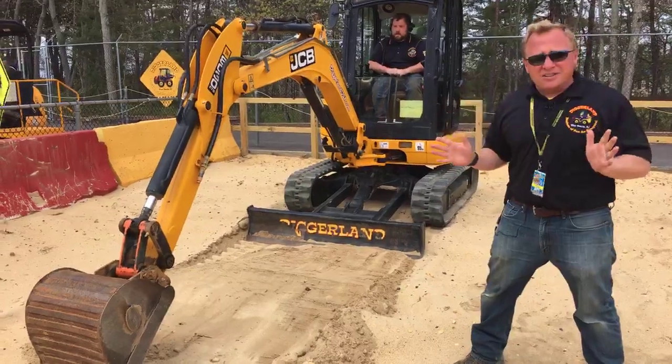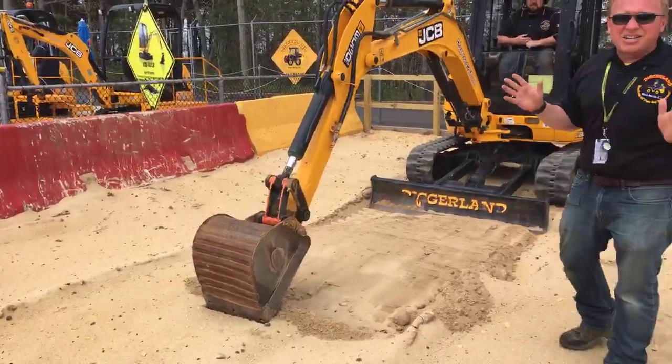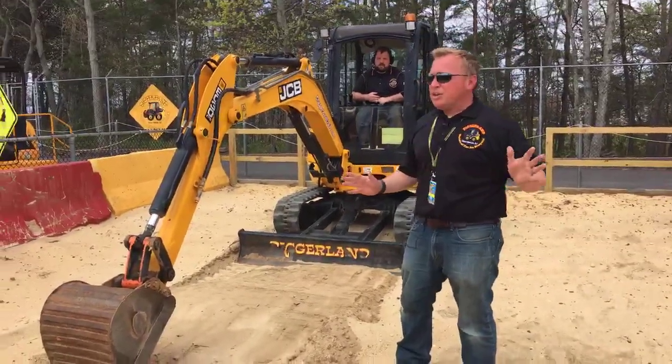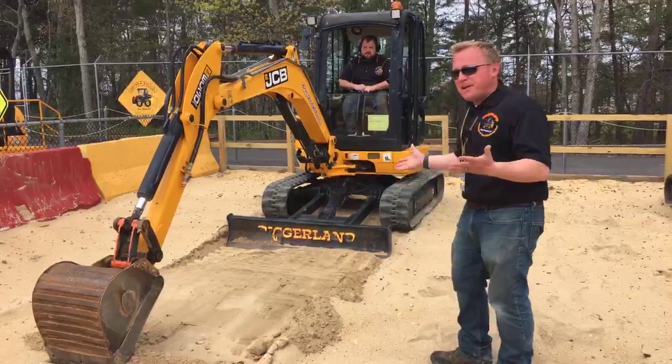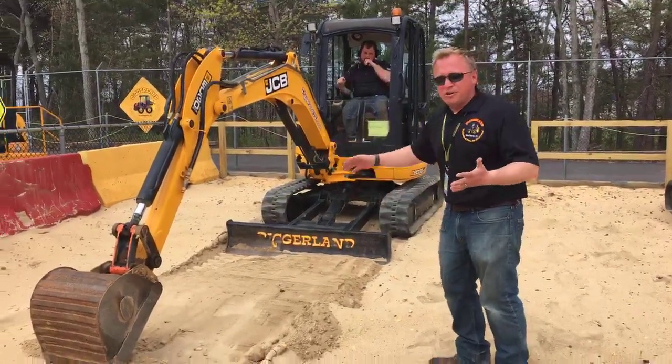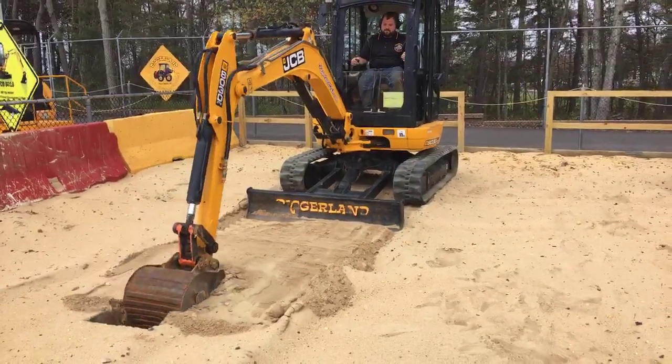Now, some giant excavators do have blades, but the one that we saw all the way at the beginning of April, that giant excavator did not have a blade, so he actually had to use his bucket to fill it back in. So, we're going to see Ben dig a hole. He's going to start digging some dirt and bring it off to the side. Let's watch, keep those questions and shout-outs coming.